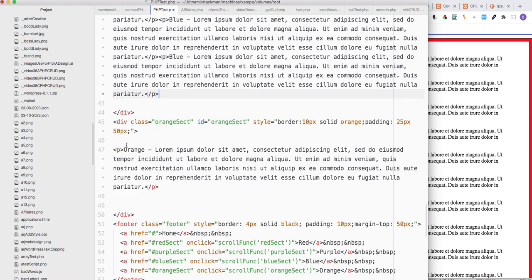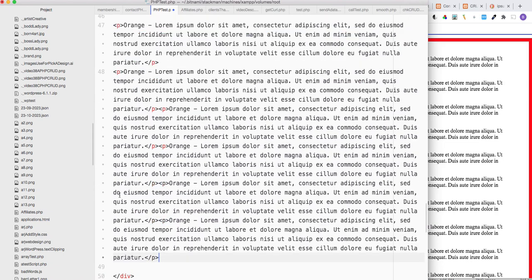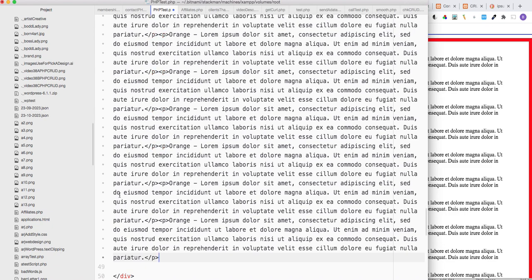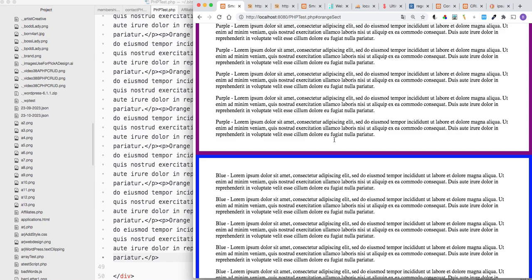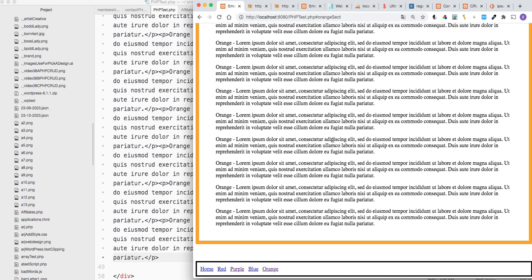I could have just used that same one. I just wanted the word orange, or the word blue. So let's save it. See, it's got it.